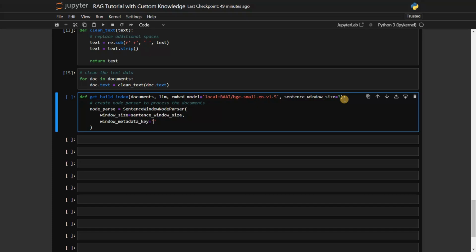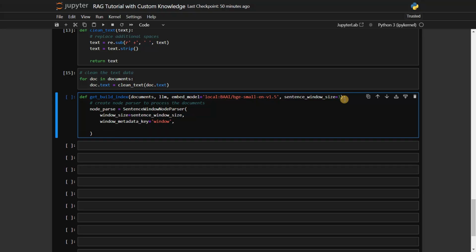So after processing, if you want to extract the contents that are present in the sentence window, you can use this key. And original text metadata key, I'll just keep it as original text. So these keys you can retrieve later. You can also keep it as window text and original text. So original text is the text that we will retrieve, and window text is just the neighboring sentences of the original text.